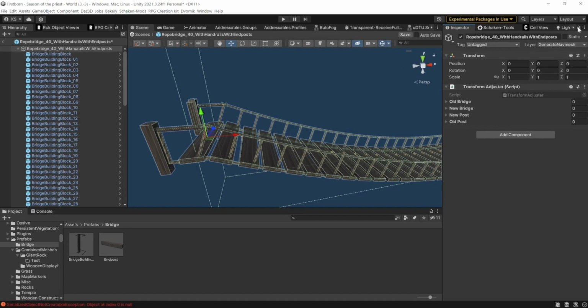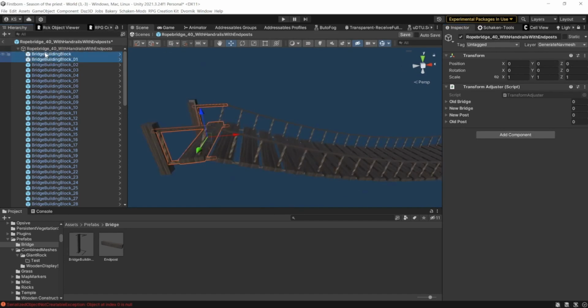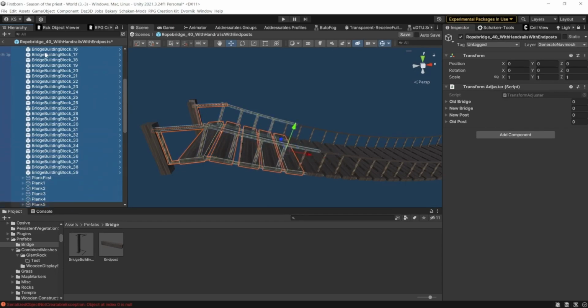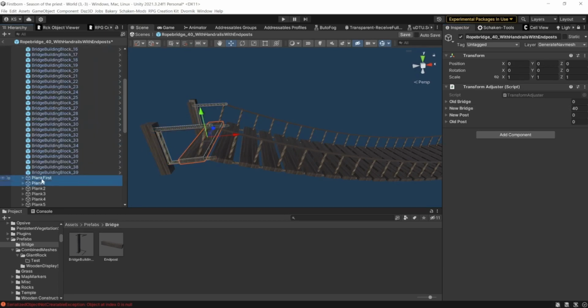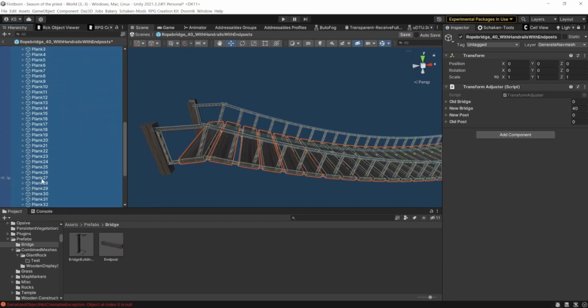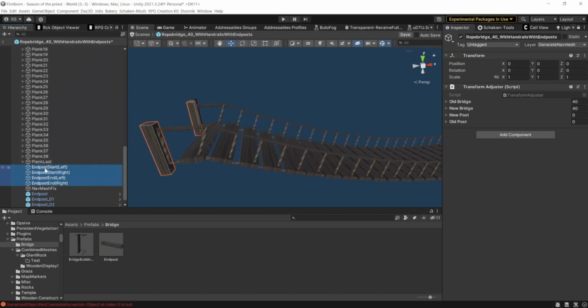And what I'm going to do is I'm going to lock it into place. And here's all my new ones in one spot. Okay? I didn't change any of the spots. Every one of them are just right here, all 39 of them. Move them to the new bridge. And here's all the old ones, the originals, I should say. And I'm going to move them to the old bridge, is what I put them as. And then here's the end posts. Here's the old end post that I have, and the new end post.